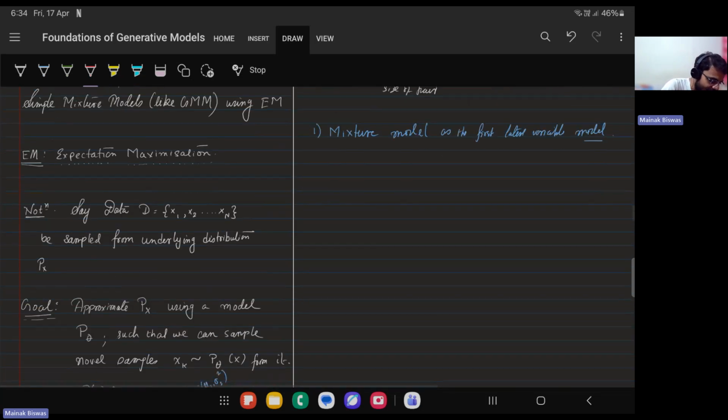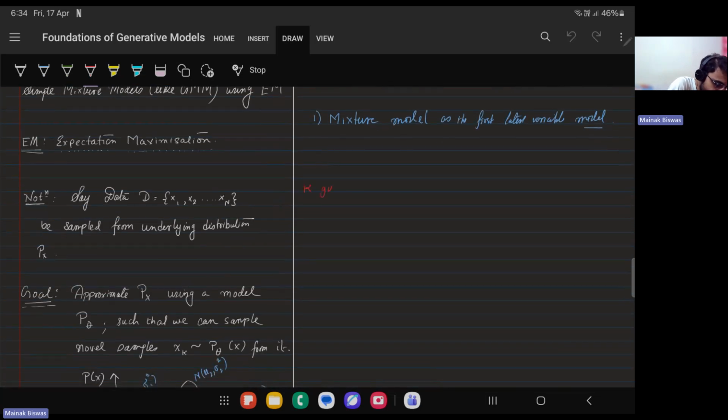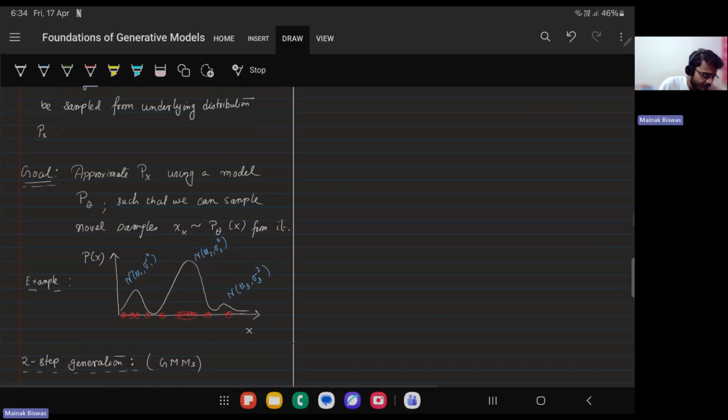So instead, say I have k Gaussian distributions. Here there are 3 bumps that we have. So how do I fit the data? I'll say that Z will tell me which Gaussian the data comes from. So this data can be sampled in 2 steps. First, I can sample Z from a multinomial distribution of alpha 1, alpha 2, up to alpha k.